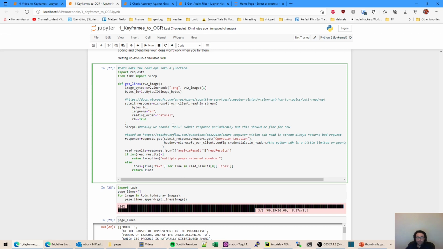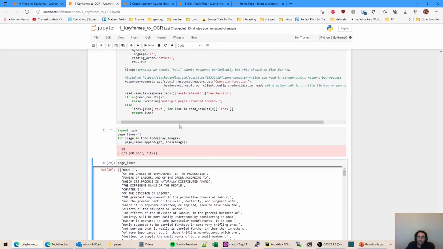So same code as above, pretty much, extracting the lines. It's already ordered because we have reading order natural set. Putting that in there. And now we're doing our TQDM, giving us a progress bar of getting the lines for each image. This should take, I think, let's see, 25 seconds.